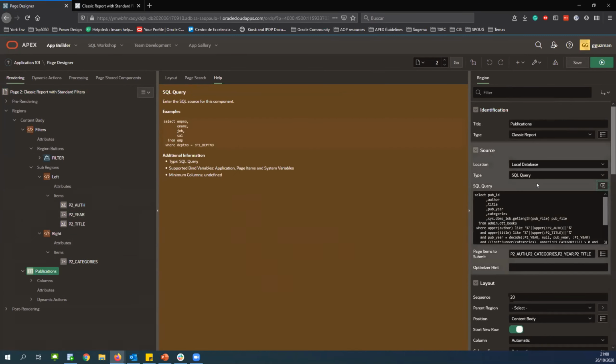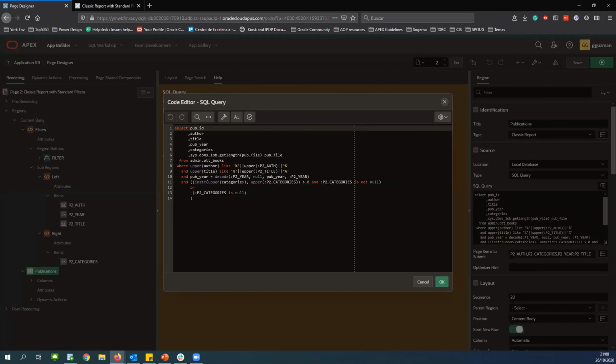When you go to the report or the query that is creating this report in the front end, you will see that we are including each one of those filters or fields in the query. We're using the author to check against the column in the table. We are also using the title, we're using the year, etc. You can see that we are making some data manipulation.